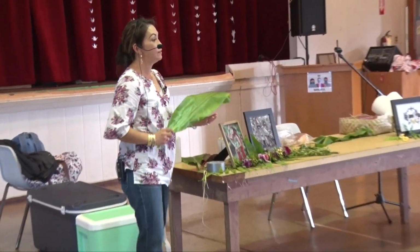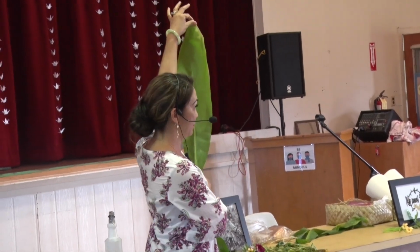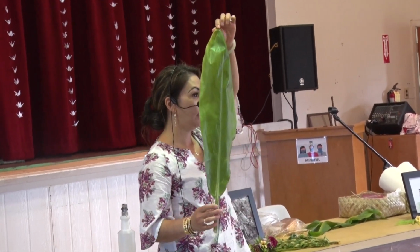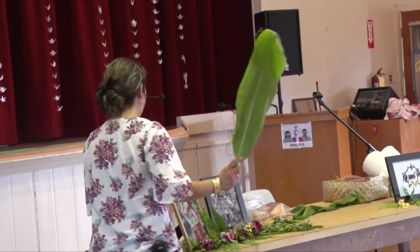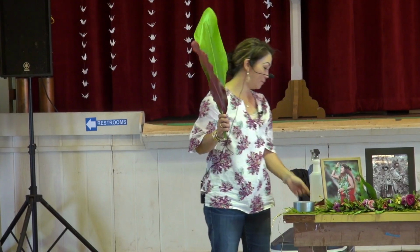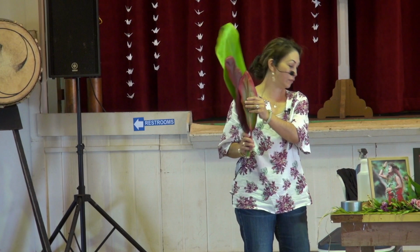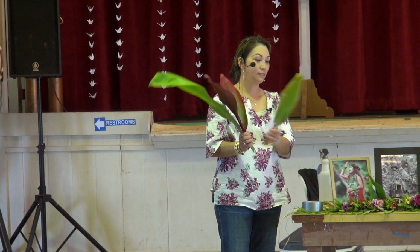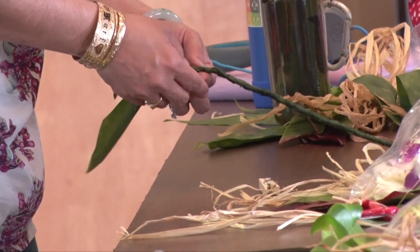So the leaves that you have in front of you, this is what they look like, okay, before we cut them. And we have red, and then we also have the mixed color. You'll have like a tinge or a hint of green, and then these have the hints of reds inside the leaf.